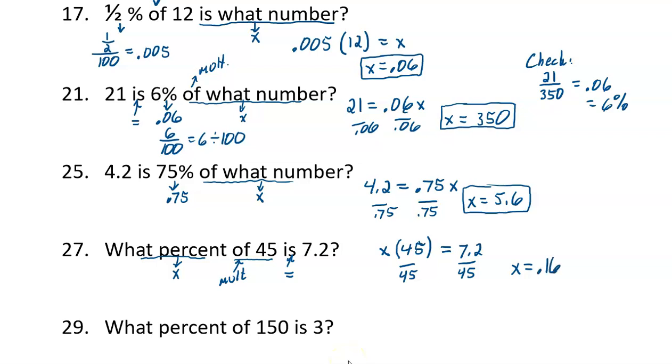Now, 0.16 is the decimal version of the percent that we're trying to figure out. So this is actually 16%. The question asks us, what percent? When we did our math, we got a decimal. You need to put enough thought into the problem to realize that when you get that decimal, that's not directly the percent. You need to write that decimal in its percent format.